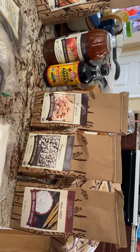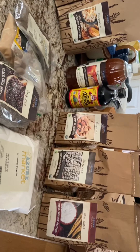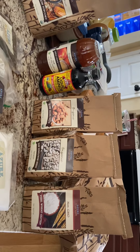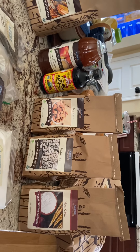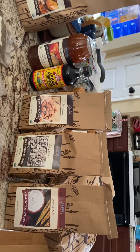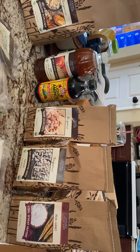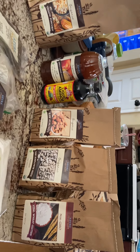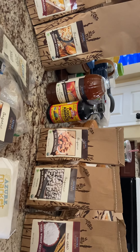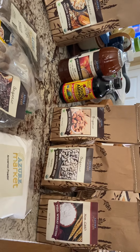I spent around $170 to $180 on what I got. I can't wait to start making stuff with it. I'm still out of power due to the ice storms that hit the East Coast. Plus I received my grain mill, my tortilla maker, and my tortilla warmer. I'll show you all of that as we go through and let you know where I ordered my grain mill from.